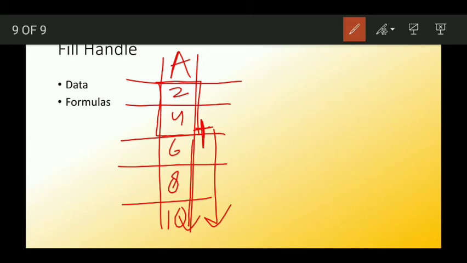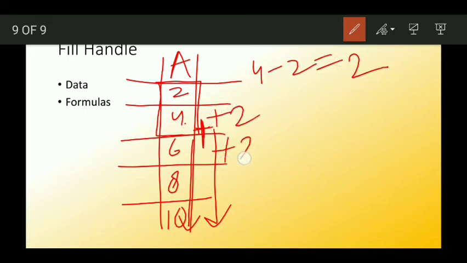Why has this data been filled like this? Because there is a gap of 4 minus 2 equal to 2. So there is a plus 2 increment in each cell. So Excel recognizes this kind of repetition and can fill the data automatically based on the pattern. So this is called fill handle of data. This is in the case of data.